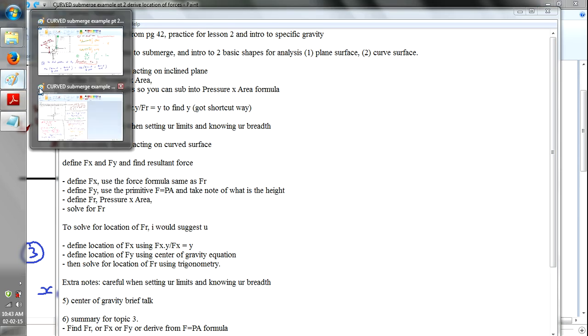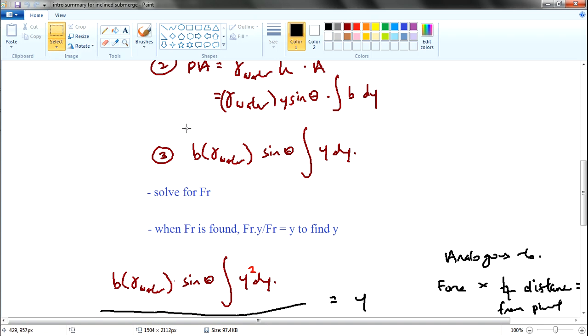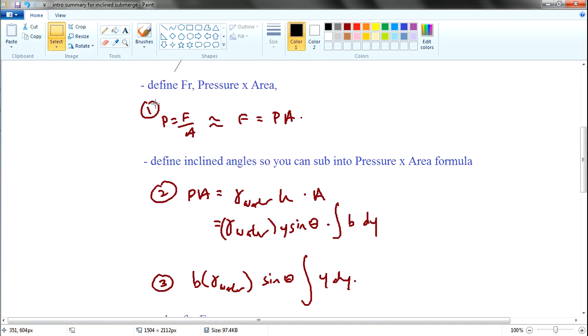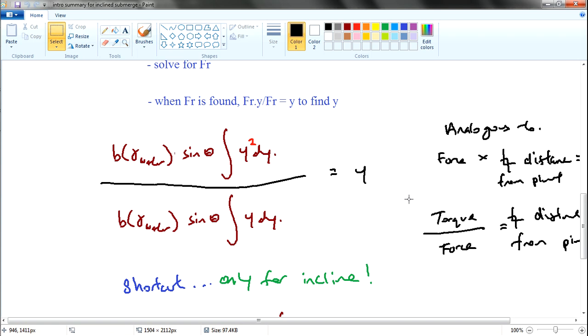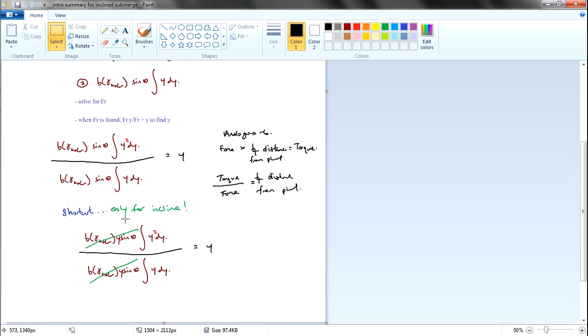Okay, so give me a while, I'll show you how to derive this formula, from force equals pressure times area. We talk about how to derive this formula, and this formula has to be in your formula sheet, okay, in your brain itself. It's a very important one. And then also this relationship: the torque divided by force is equal to the perpendicular distance. So therefore this thing is actually this thing.